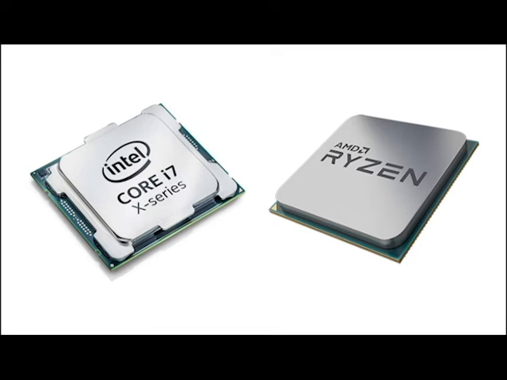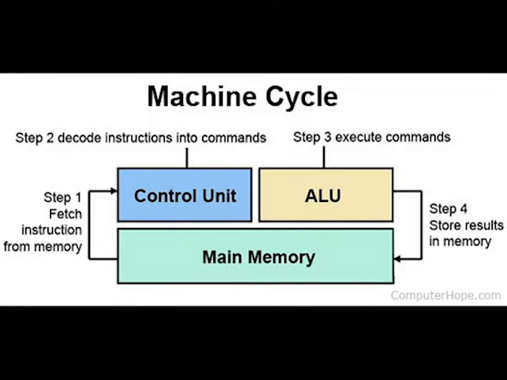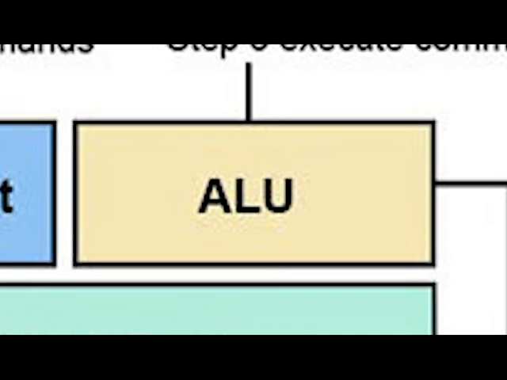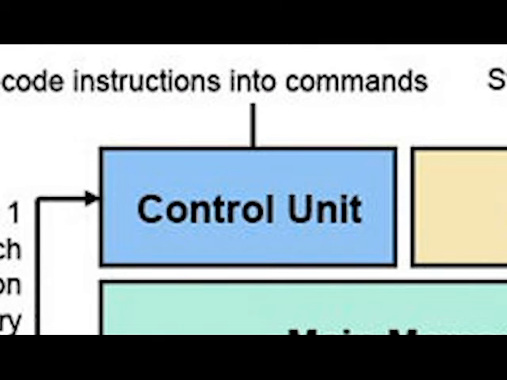So most CPUs are going to consist of three main components, one of them being the ALU, or the arithmetic logic unit, and the ALU does all of the logical calculations. The next one is going to be the CU, or the control unit, and that one is going to control all of the instructions and it's going to interpret all of it. So it gets instructions from the ALU and it's going to take that and interpret it and send it out to the rest of the computer.